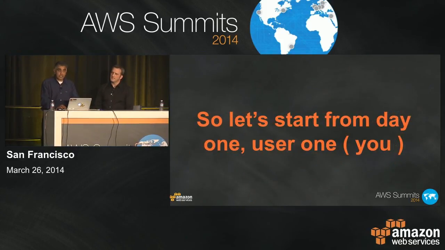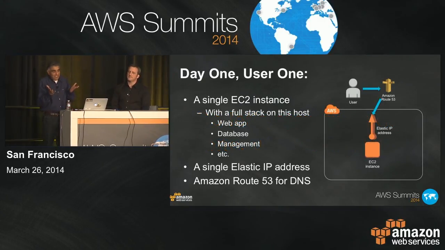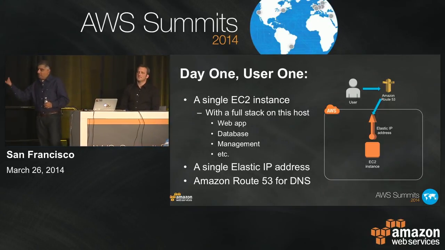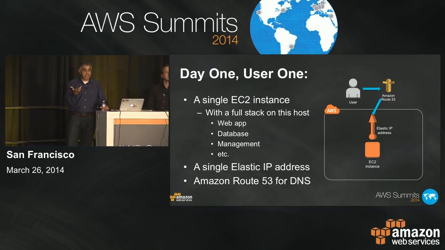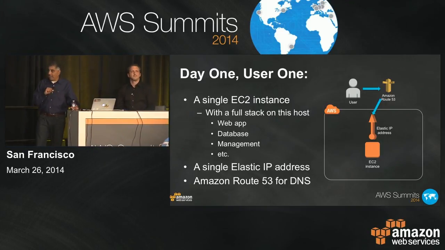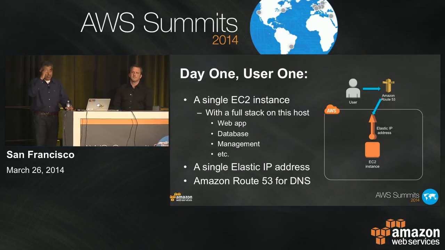So back to our initial hypothesis here of where do we start? Starting from day one, single user. Day one, that's you, potentially a developer, starting out building your application. This is what it might look like, just a starting point. You have your code, the web application, and database management, all of that residing on an EC2 instance, which is a virtual machine in the cloud. And you have an Elastic IP address, which is a static address through which you or other users can get to your instance through a Route 53 domain name service, okay? A very simple topology here.